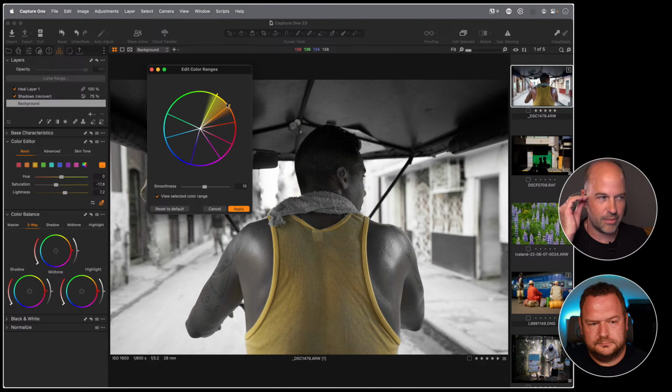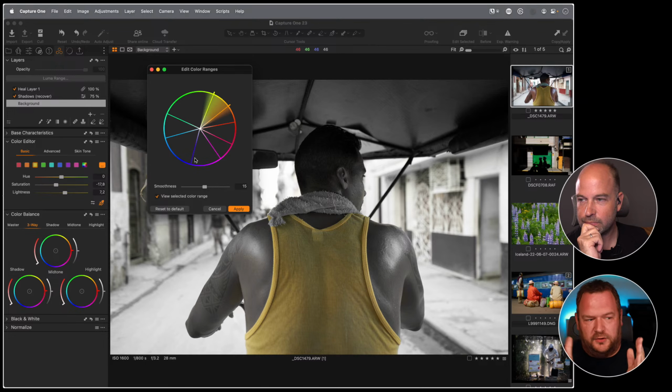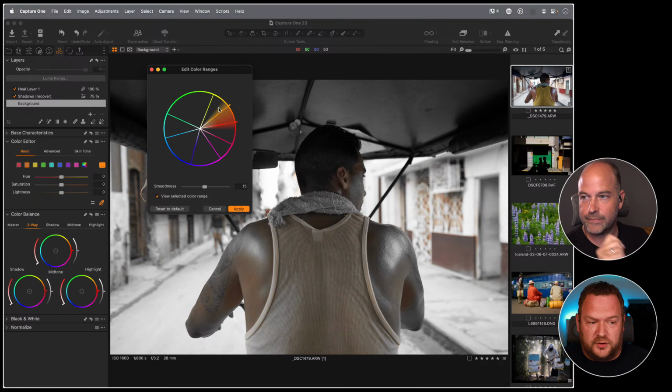And you said something interesting yesterday, Paul, about people often assume that they're equal, which they are not. Yeah. So, well, people assume A, they're equal, and B, they're fixed. Yes. Which we'll sort of touch on. But in essence, those colors have been designed by Capture One to be the likely color clusters that sit together. That doesn't necessarily mean that in your particular case, on your particular image, it's going to be perfectly right. No. But if ever you want a cheat sheet of what they mean by green, for example, green actually spans a huge section of that chart, whereas what they mean by orange is very, very narrow. Exactly. And that chart's a bit of a cheat sheet for you.